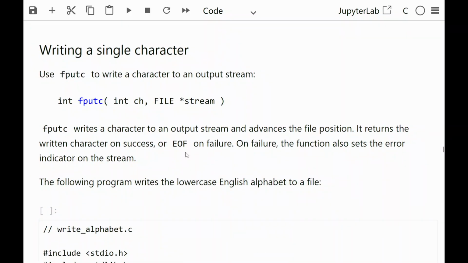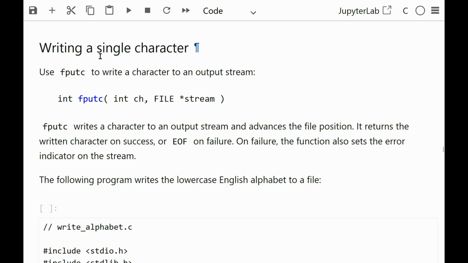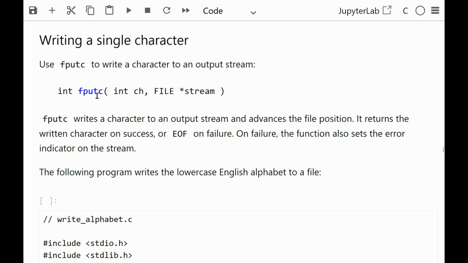Okay, so there's reading a character, and there's reading a string of a fixed length. Writing a character and writing a string of a fixed length is pretty easy to do. So fgetc reads one character. Fputc writes one character. When you write the character, it writes into the stream at that location, then goes to the next location in the stream. If it succeeds, the return value is equal to the character that you wrote. If it fails, you get EOF.